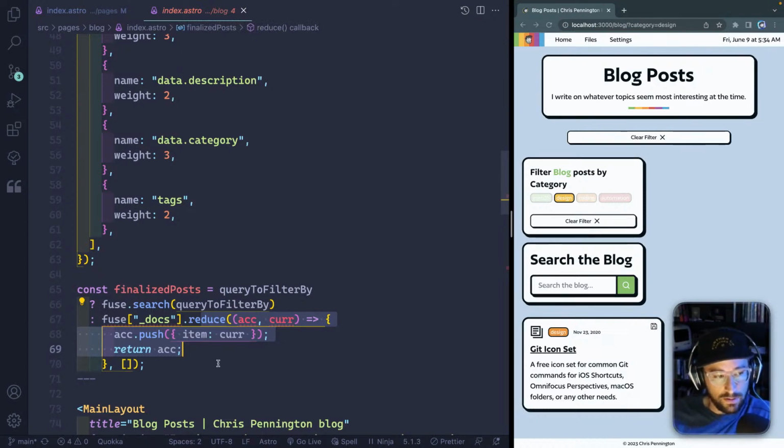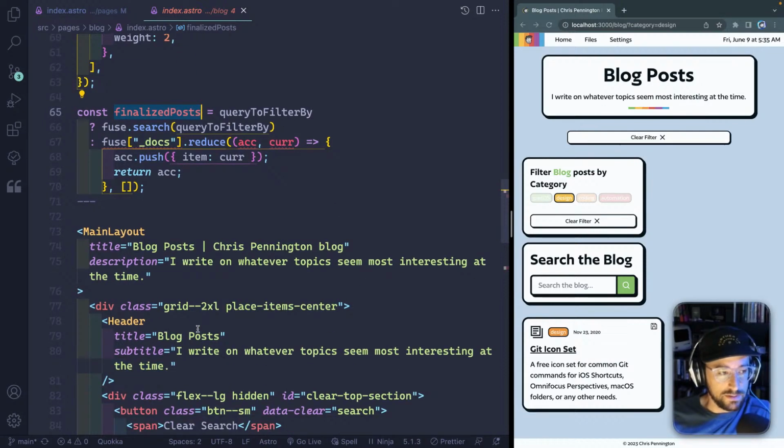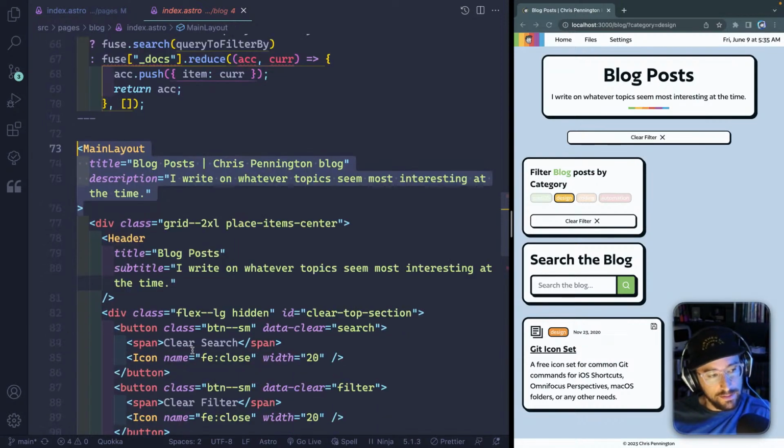So that's, yeah, if there is no query, it pushes them all out. If there is a query, then it sends those to me as well. And either way, it returns to me the same basic thing. So I need to just type this when I get around to it. So this is what I get in the end. And it either has categories and filters or searches, or it doesn't. Let's see this.